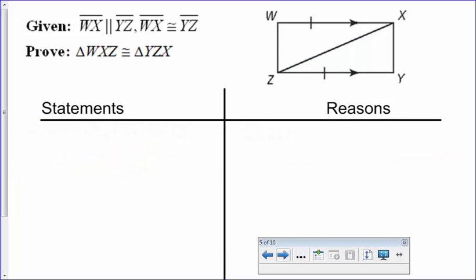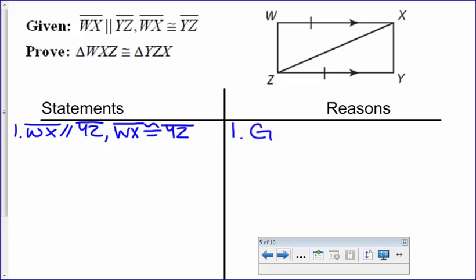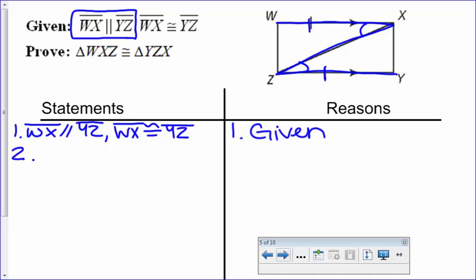We have some parallel lines now. And write down your givens into your 2-column proof. So now this one, we have one side marked congruent, but another part of the given is this parallel. So remember with our practice, if we have parallel lines, we have angles that we're going to mark congruent. So I'm tracing out my Z. And that shows that these 2 angles are congruent. So if you mark it, you gotta write it. And what I've just marked is angle WXZ is congruent to angle YZX.